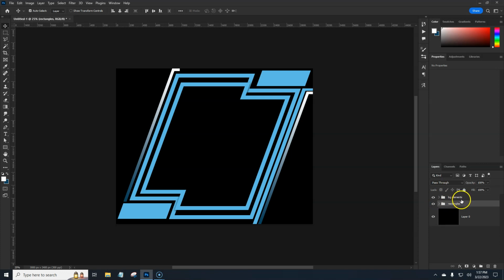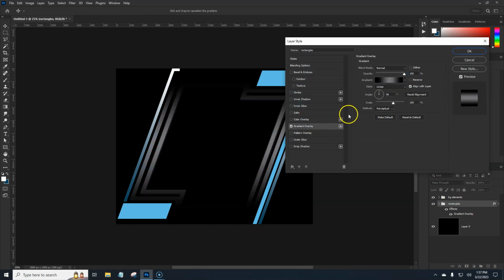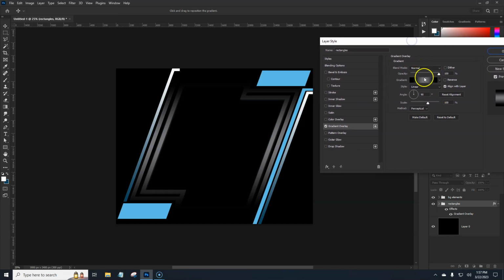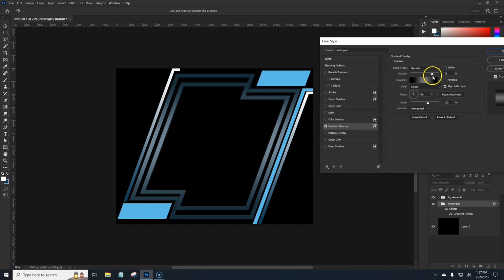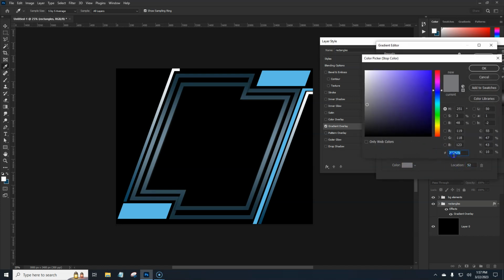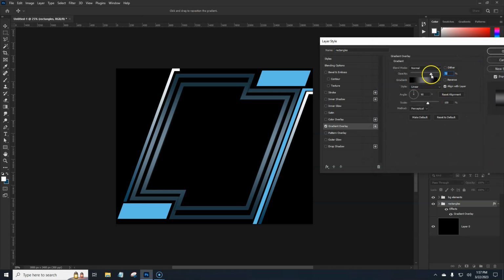On our rectangles here, let's add some styling. We can style them all together because they're in a group. If we double click on them and add our gradient overlay on top of it, we have that. That's kind of the look I'm looking for, but a little bit less. So we added this black and gray. This gray color is 77767B if you want to use that same color. And then we just dragged down our opacity a little bit.